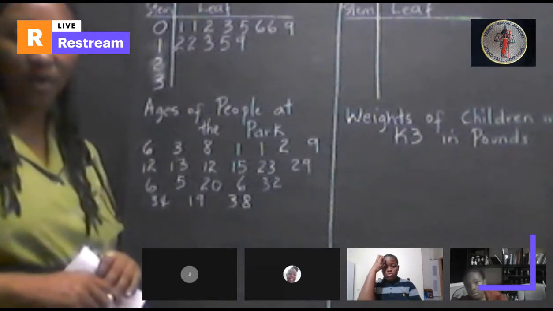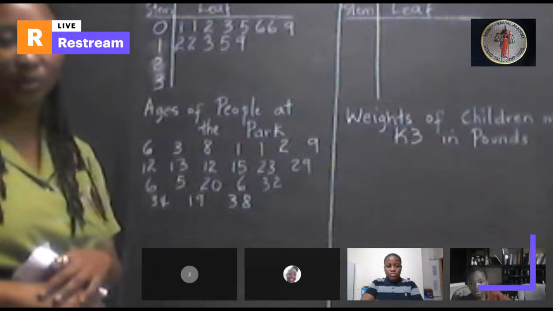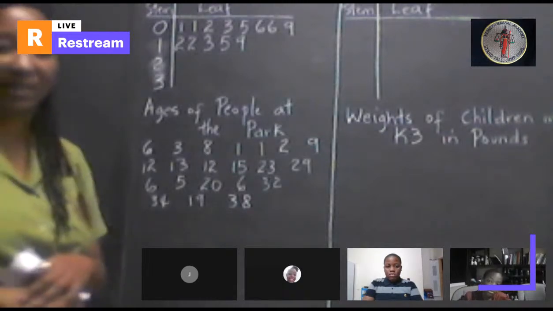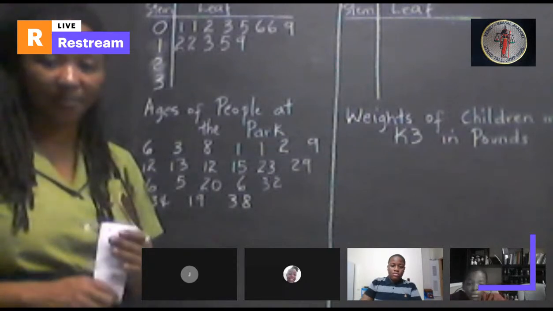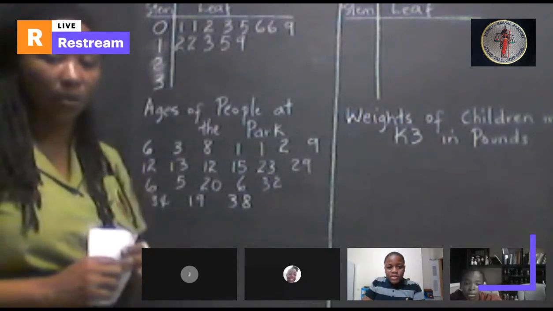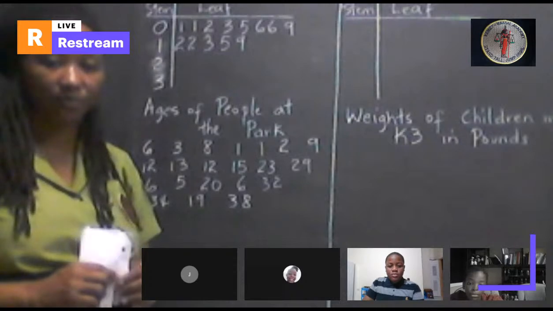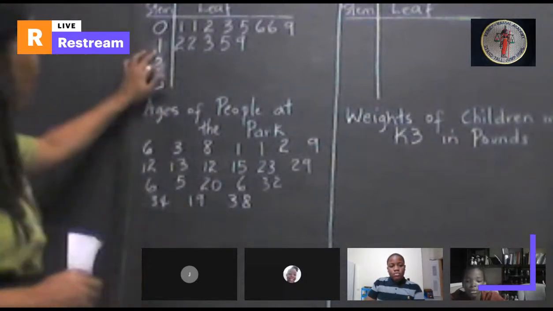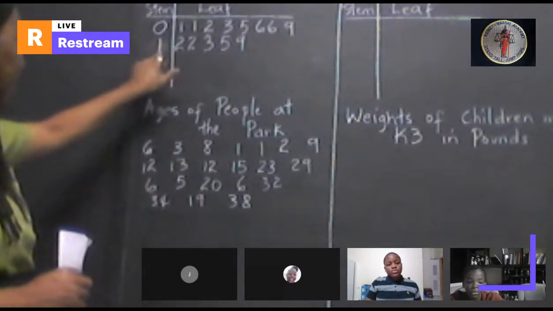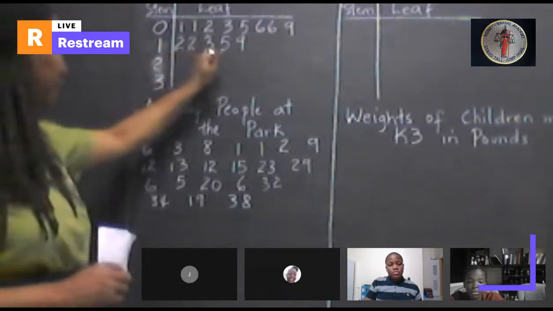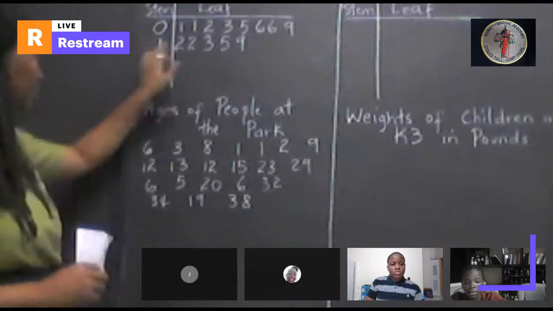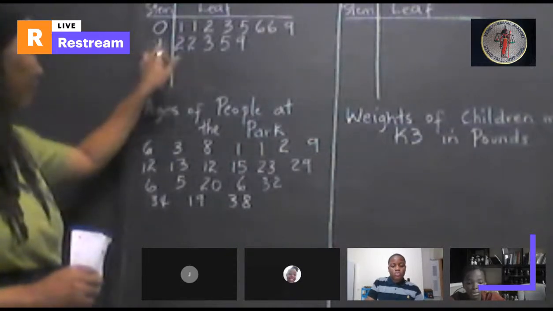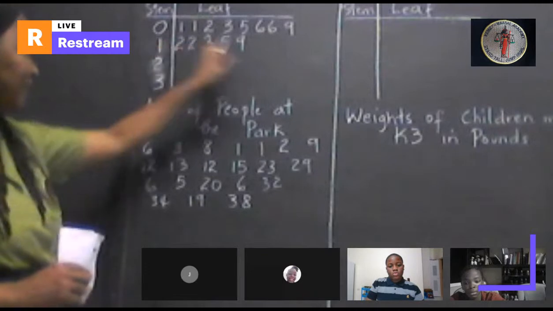Those who were here, were you in the class last week or did you watch that video where we introduced the stem and leaf plots? Do you remember, Amari? Miss, is it because you match it with the 1? I'm matching it with the 1. So the 1 is the stem. I'm matching each of these digits with the stem. So this is 1 and 2. That's 12, 12, 13, 15, 19.